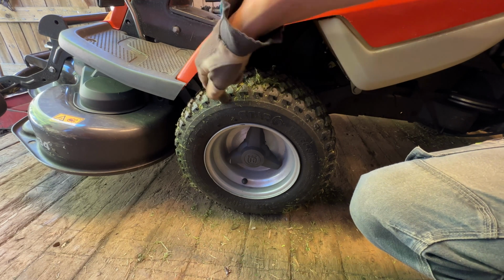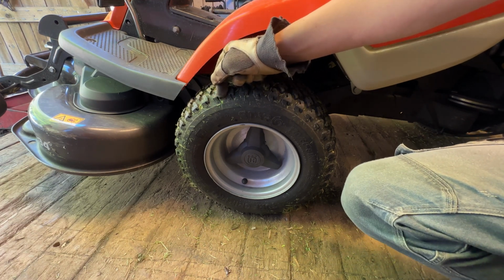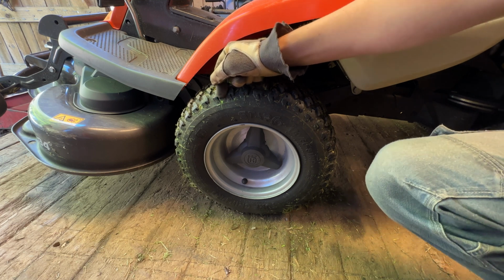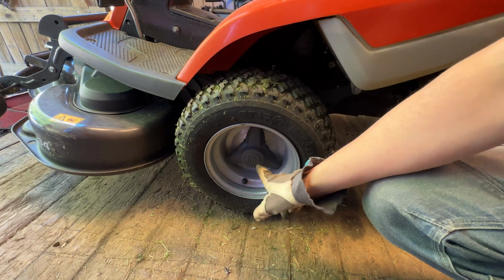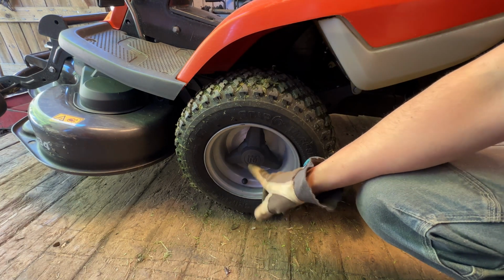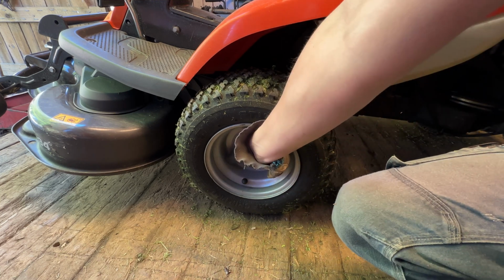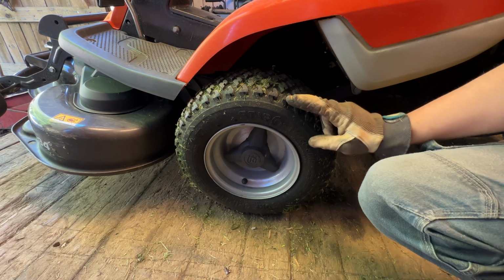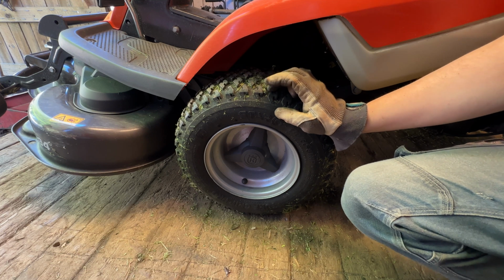I could not remove the front left wheel even with my puller method, so it means it's stuck pretty good in there. I will get a good rust penetrating spray, and I'll instruct the owner to remove this and spray a little bit from time to time, and hopefully it will make it easier to remove it if needed.